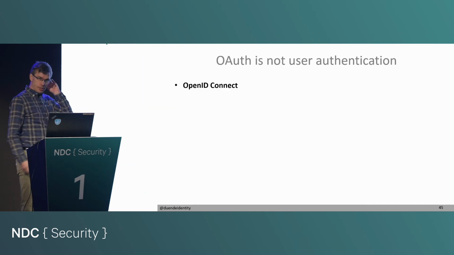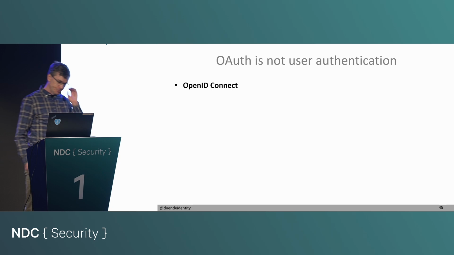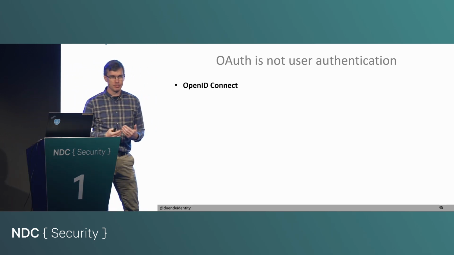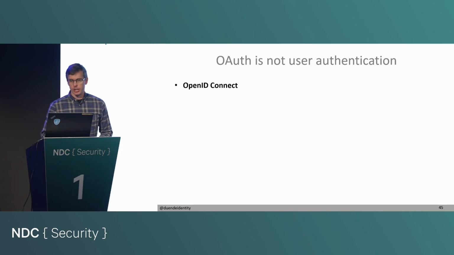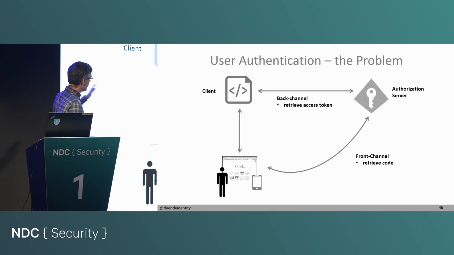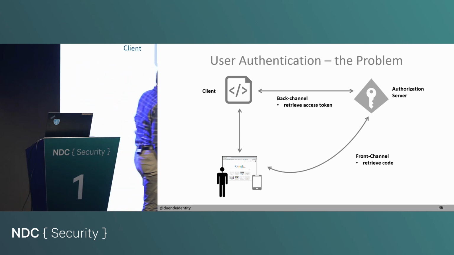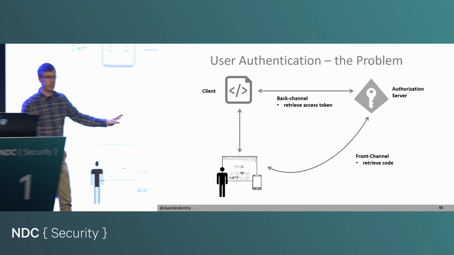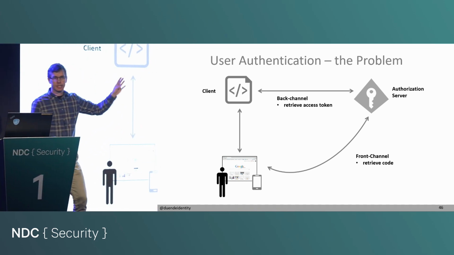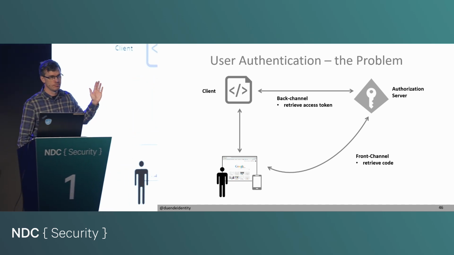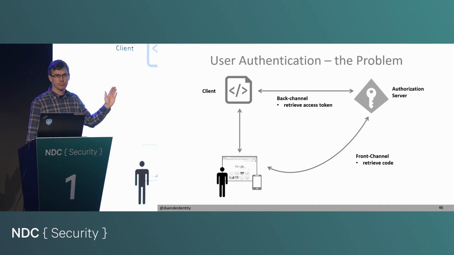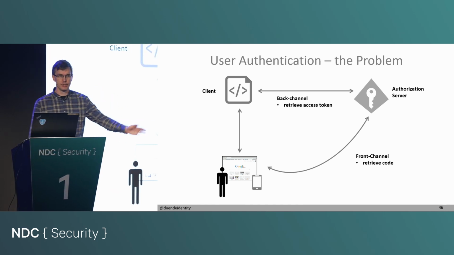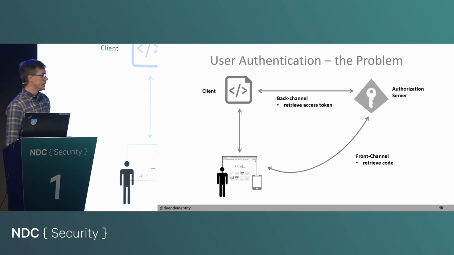Finally, I want to talk a bit about OpenID Connect. Remember I said that if you say log in with OAuth, people will cringe a bit. The problem is that if we look at a pure OAuth flow, we have the front channel login and then the back channel ending up with retrieving an access token. What can the client application do with the access token? Can it read it? No, it shouldn't consume it. It can just forward it to an API.